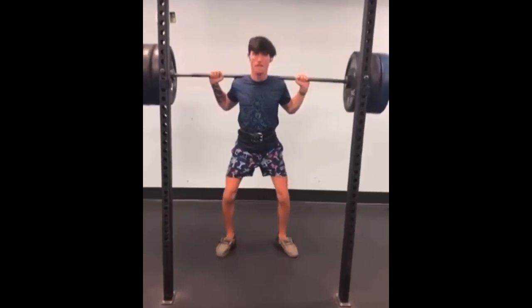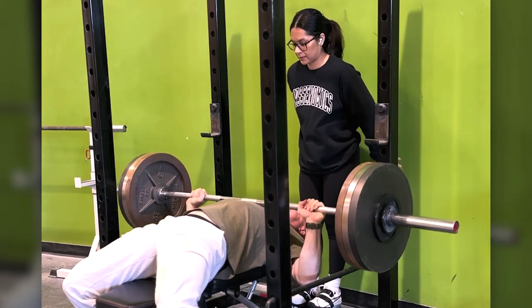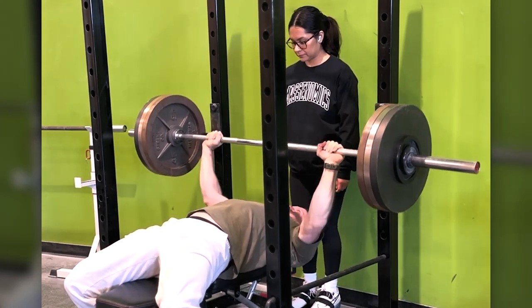Now here's a misconception about spotting. A lot of people think that when you spot, you are lifting the entire weight up. If someone is squatting 800 pounds or benching 350 pounds and they have a spotter — well, if it's an intelligent lifter, they've tried this weight before. An intelligent lifter is taking out a load they think they can probably do, basing that off previous experience and data — or 'data' as Mark Rippetoe would say. So if I benched 335 pounds last week and now I'm going to bench 337.5 or 340 and my wife spots me, she can actually help me because I'm not going to quit.